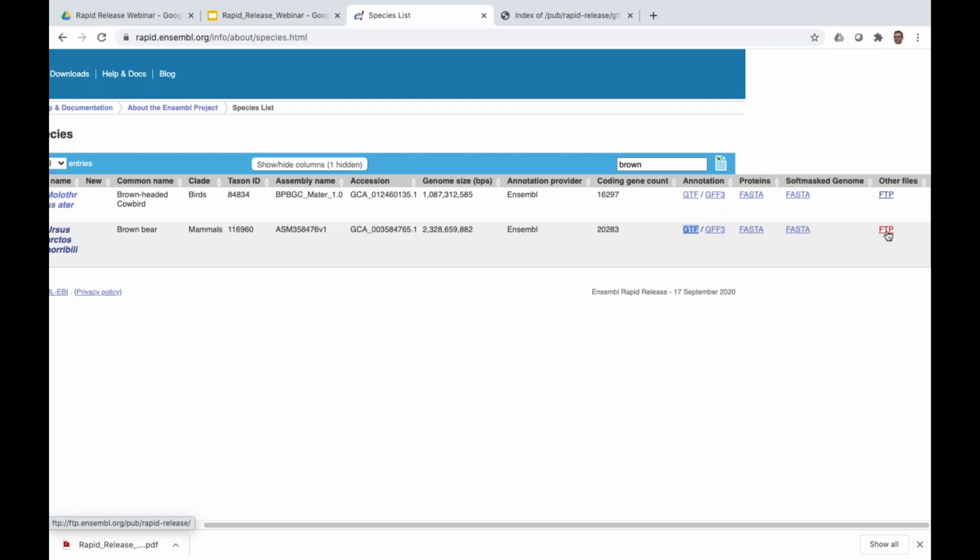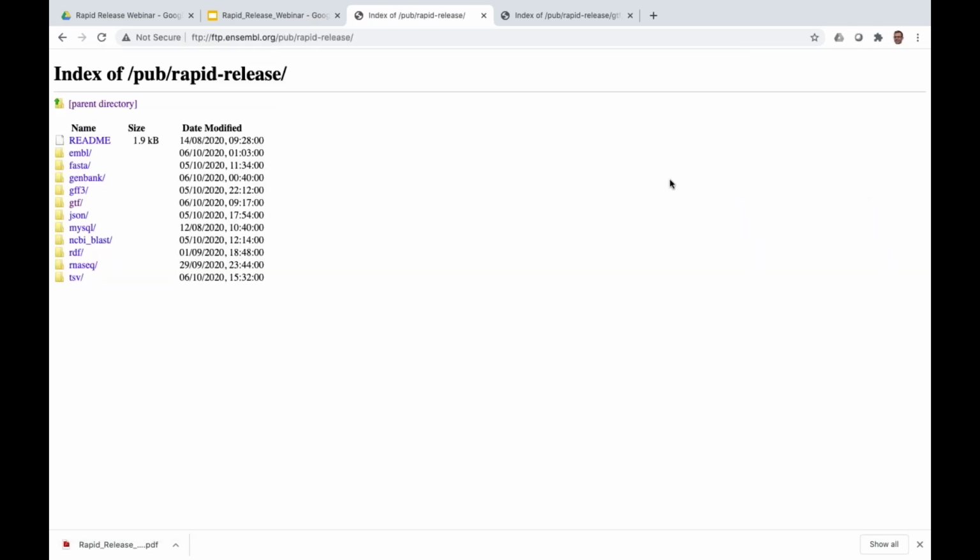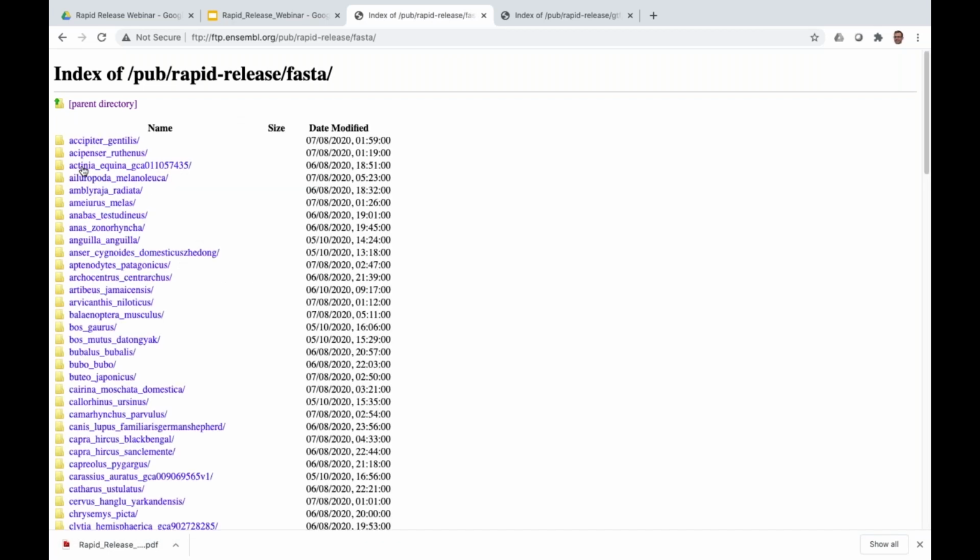So you can actually click here on FTP under the other files column. And you can see here, this just takes us to the main directory, the rapid release directory. So you can see these are the different file types that we make available. So if you want to download any FASTA files, for example, you can click FASTA.